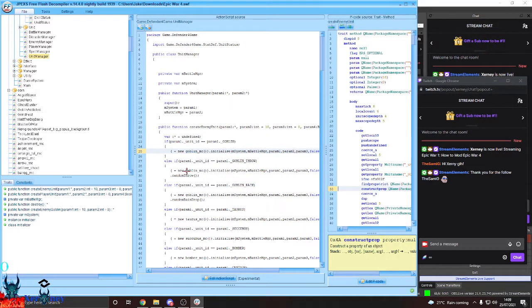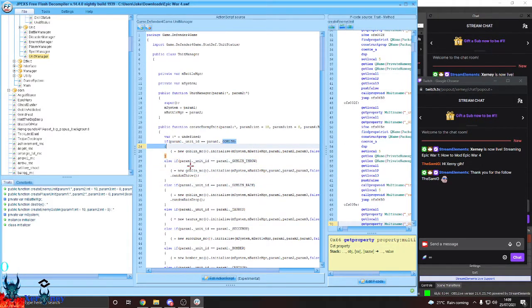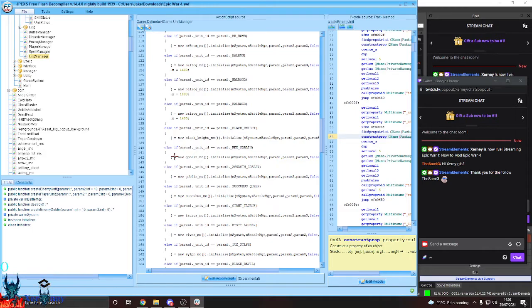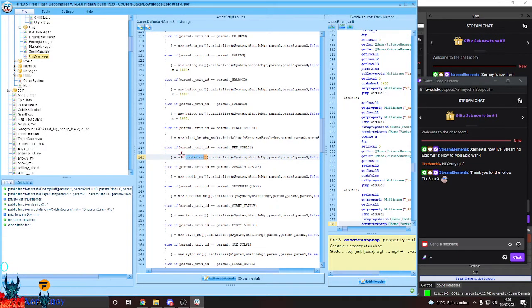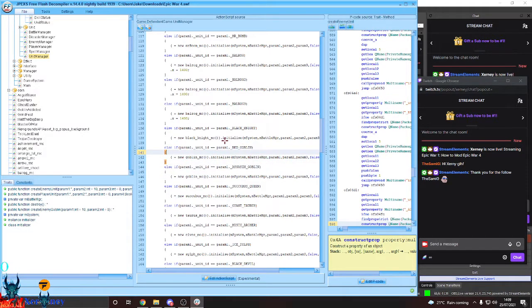So as you can see, Goblin Rain, Throw, and Goblin, they all use Goblin. But they have different names, of course, because you can't have the same name. Now, here's one thing. We're going to go down here and see red goblins right here. They also use Goblin MC. So this is, like I said, the identifier, the file that it follows. But this is also the animation. So you kind of want to stick to one of the existing animations, unless you're going to add one.